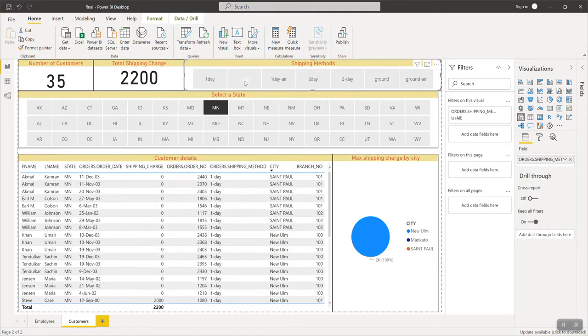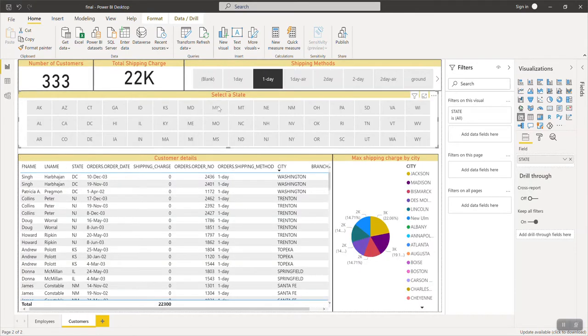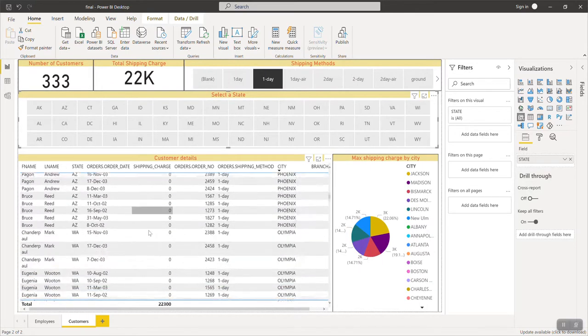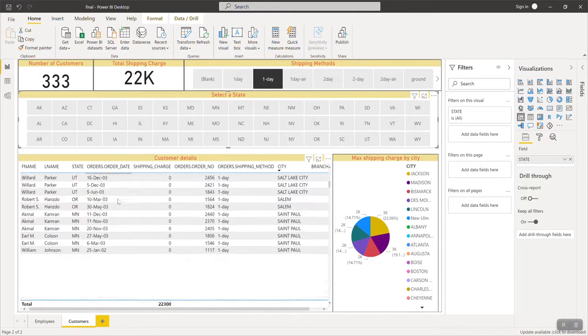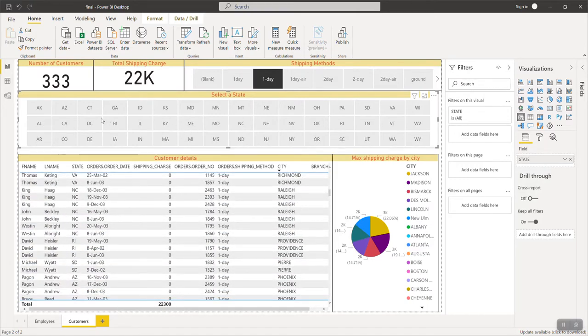For first day shipping, we can see 35 customers chose one day shipping, and this was the amount that was charged. So just like that, we can see all that data right there.